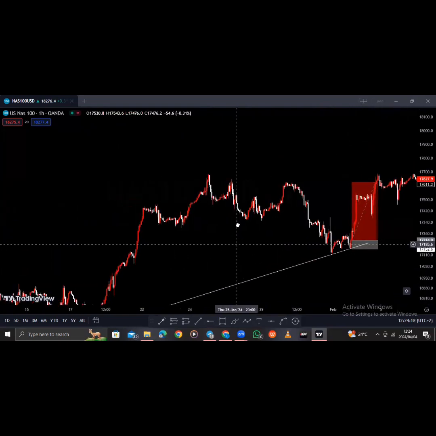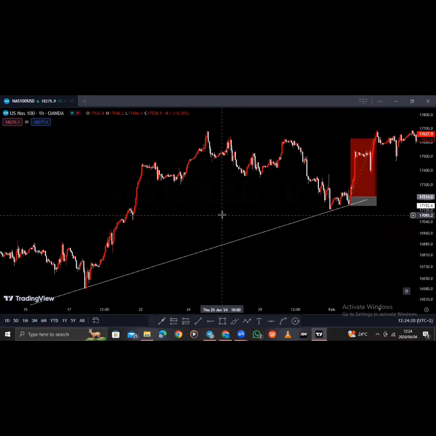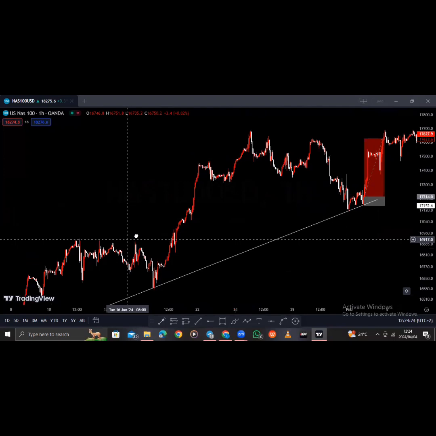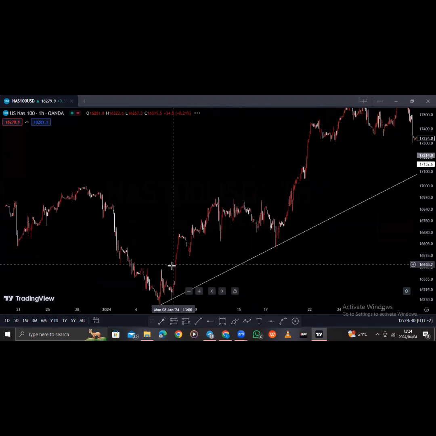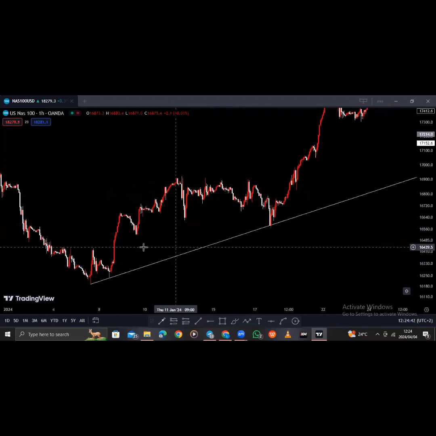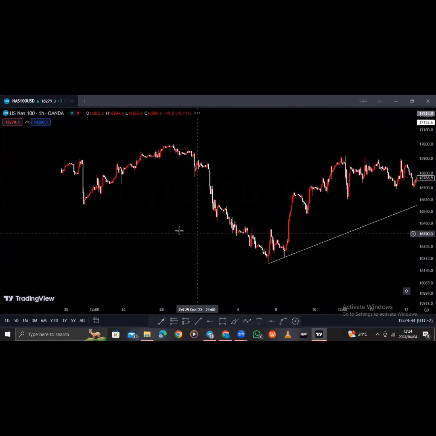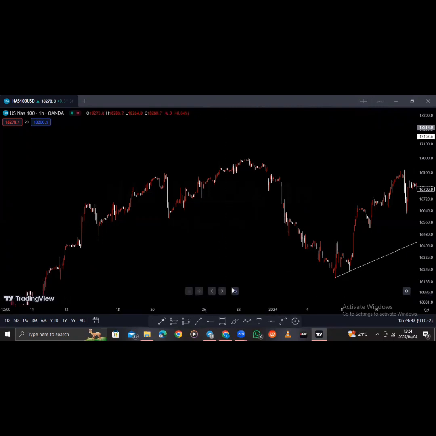You can even do your own back test with this strategy, but it's the easiest strategy you can use, guys, to be a profitable trader and make profits. And once you start making profits with this strategy, you then will decide whether or not this strategy is the best trading strategy for you, or it's just one of those strategies. But one thing I'm sure about, it is a profitable trading strategy.